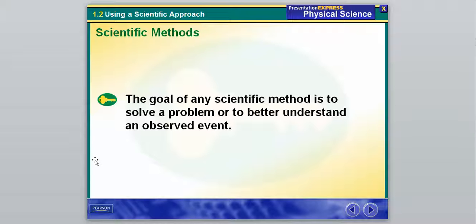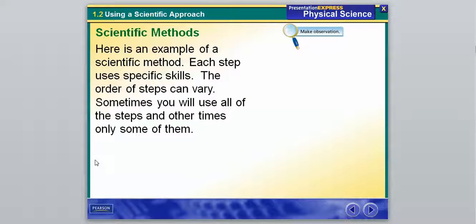That is the big thing with science. We have to be curious to start off. However, after we're curious, we should be presented with some type of question or problem that we can solve, and that's when we bring in the scientific method. Over on the right, we're going to see the example of the scientific method, and we're going to add one step at a time. Like I said, the order of the steps can vary, and sometimes you use all the steps and other times only some of them. This is not a universally perfect system, but for the most part, you're going to use all of these, or only some of these, when you're taking a scientific approach.